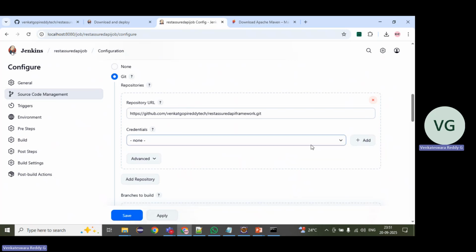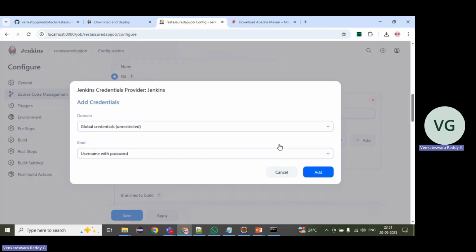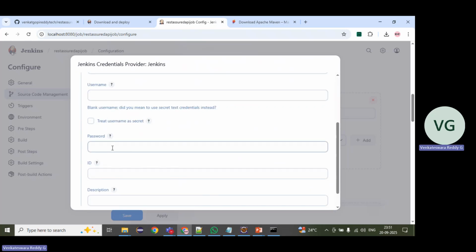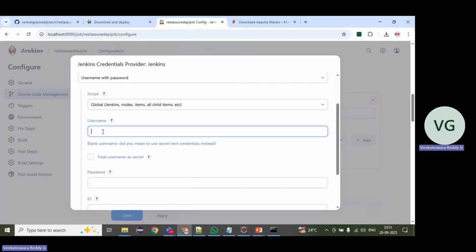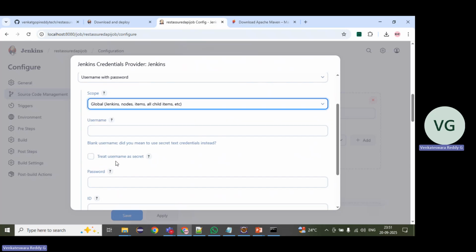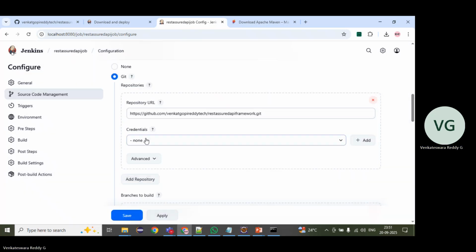The first time you are creating, click on Add, Jenkins. You can give the credentials: username of the Git, and then password. And then we can select that username and password.